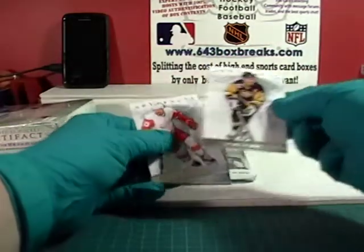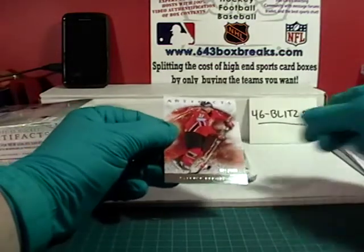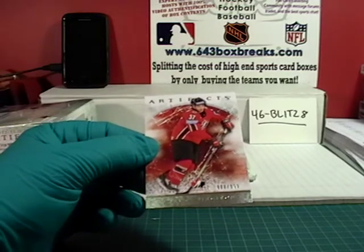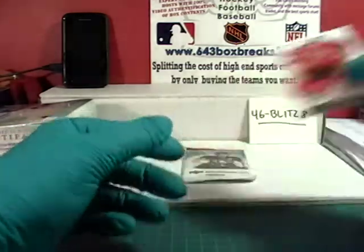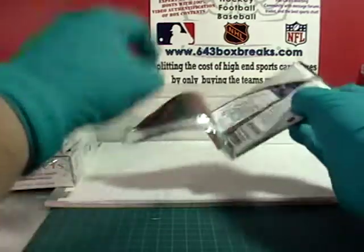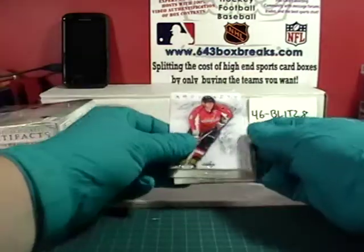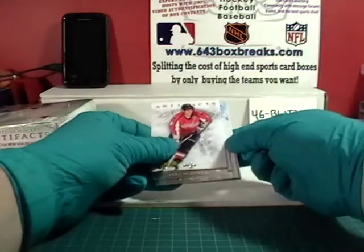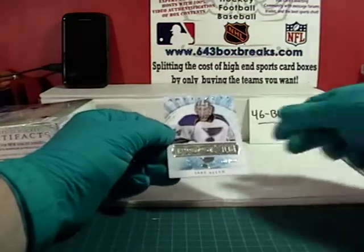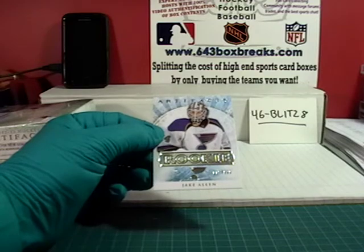We have a Ginla, Coffee, spacer, Fronsen. And we have a Team Canada of Patrice Bergeron, number 88 out of 999 — that is going to the Boston Bruins. Boston is property of Devilish Demon. And the final pack of box number one: Ovechkin, Mike Green, and for the St. Louis Blues it is a Jake Allen rookie, number 118 out of 999. St. Louis is property of Devilish Demon.